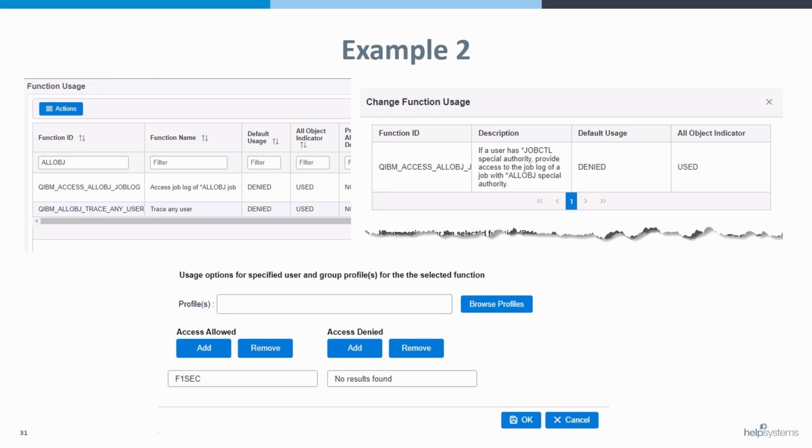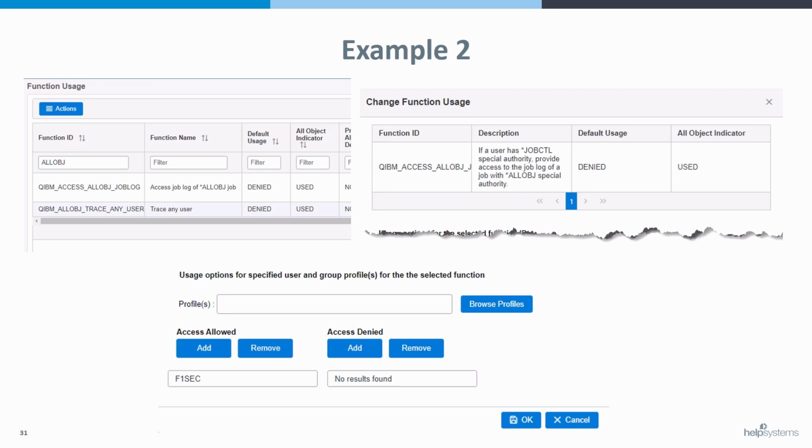A spooled file job log is a spooled file. This is talking about an active job that's being run by a user profile that has all object. By default, only other all object users can view those interactive job logs or active job logs, because it could be a batch job that's being run by an all object user profile.